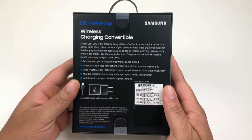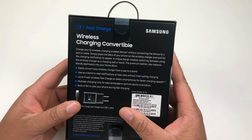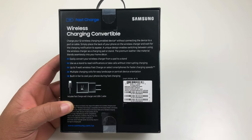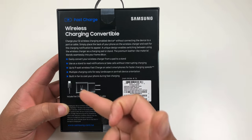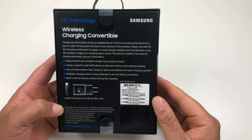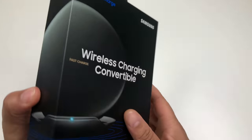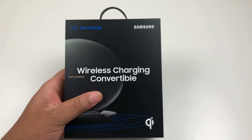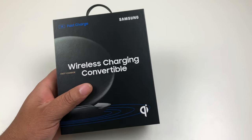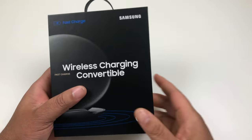Going over the packaging — I've never actually run a Samsung wireless charger before, so we're going to go over the packaging real quick. Here's the back — read the details for yourself. It includes a fast charge wall adapter and a USB Type-C cable. This is your Qi standard, so it works with Samsung devices that support wireless charging and also with Apple devices — the iPhone 8 Plus, which I'm recording with, and the iPhone X.